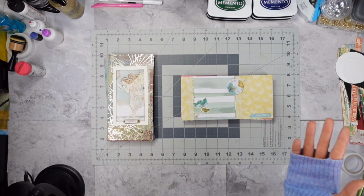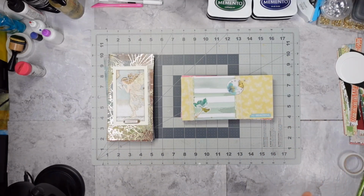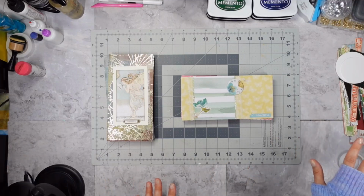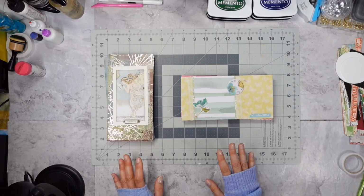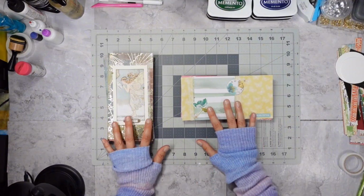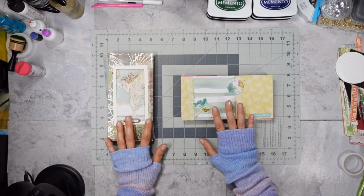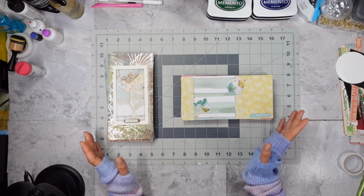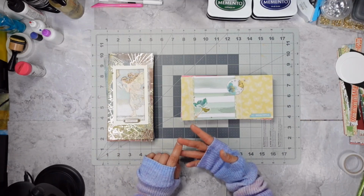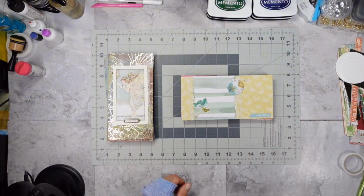donated the rest. So I probably kept more than half of the pages in those books, but because I didn't like all of them, I had to make the choice. So I just donated the ones that I didn't really care for and kept all the rest. And then I cut them all down into different sized card bases. I did this size, which you could call a slimline size or style. But I did A2, 5x7s, and 6x6s just to get a variety of sizes to use up the paper.